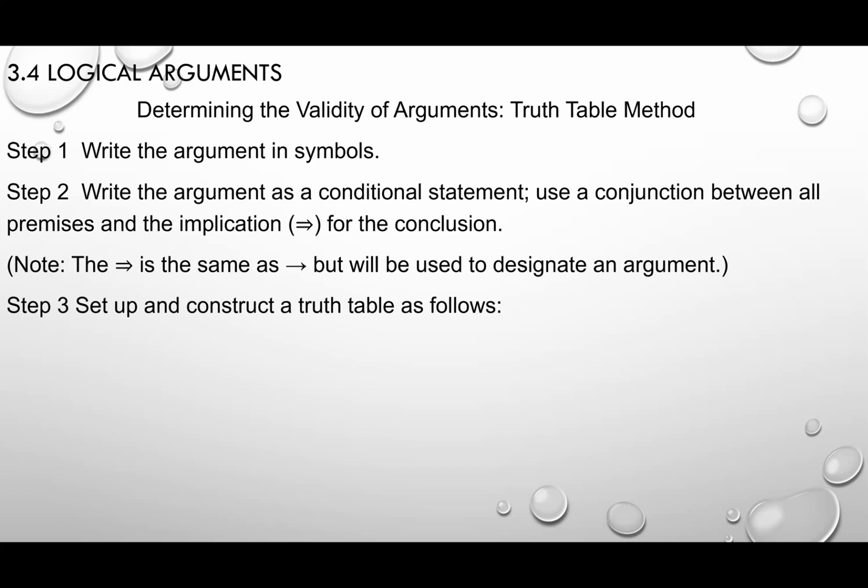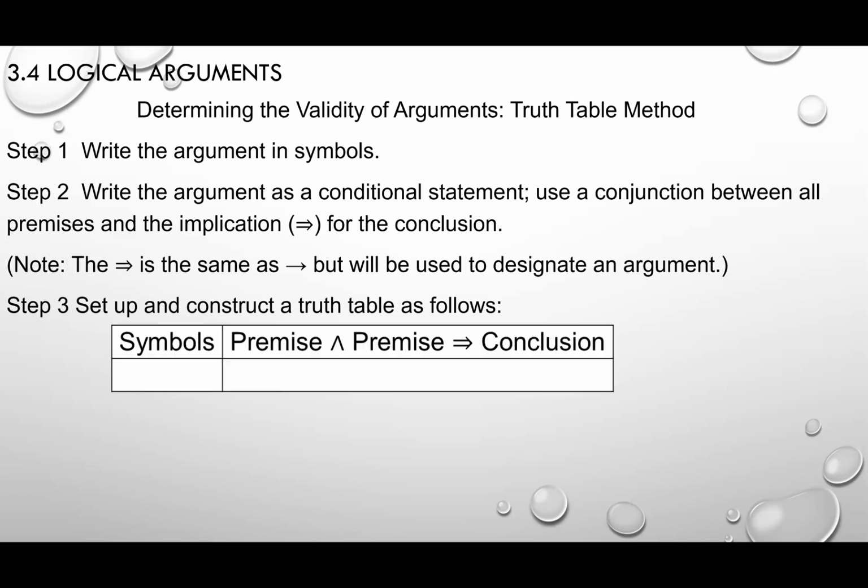So after you plug into the formula, and I will mention the formula in a bit later, now we need to construct the truth table. This is your formula, ladies and gentlemen: your premise 1 and premise 2 imply the conclusion. If you look at this item, you say, wait, why is it blue ink? Well, the blue ink for step 2 is fixed. Those 2 blue inks will never change. Basically, this is your formula: you have the first premise and the second premise imply your conclusion. That will be your formula.